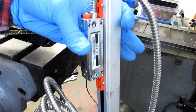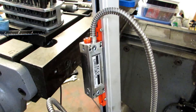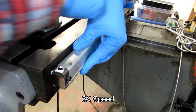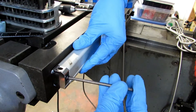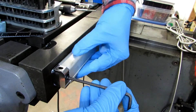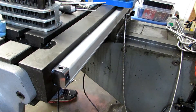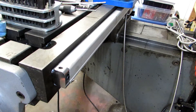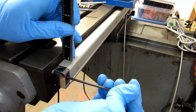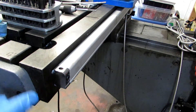I'm going to put on the scale. At this point I still have the red shipping clips on the reader head because I don't want it bouncing around, and make sure the cable is coming out of the side going towards the display so it's easier to route. I'm using a lock washer as well as a flat washer to make sure nothing backs off. I'll snug these up for the time being, then I'll get it close with a machinist scale — I'm about 7/16ths of an inch down on one side and about half an inch down on the other — and then I'll switch to a dial indicator.